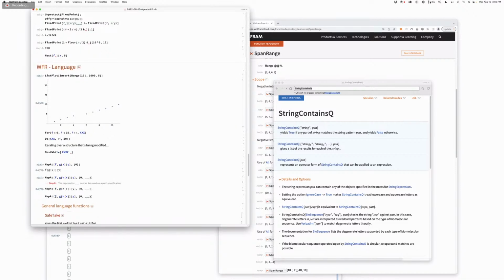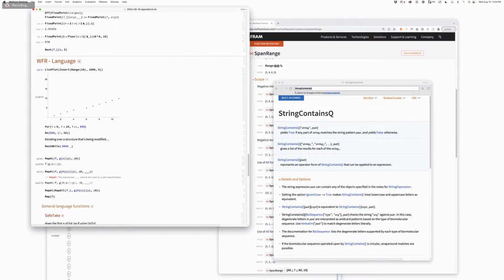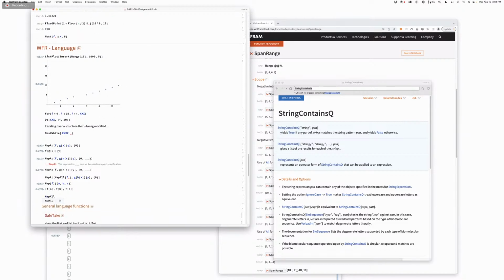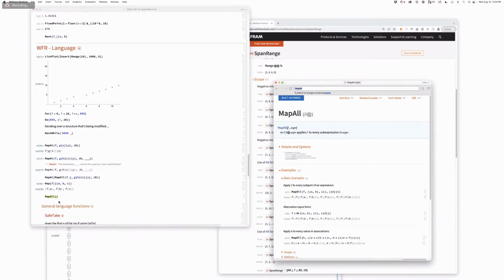Okay, but you're suggesting that I could do a MapAll here. Which probably has an operator form. Why doesn't it have an operator form? Why doesn't it have a freaking operator form? Map certainly has an operator form. Why doesn't MapAll have an operator form? It just seems crazy. Maybe it just fell through the cracks. It only has one usage, so I think it should have an operator form. I think that's just a mistake.